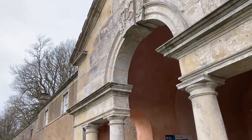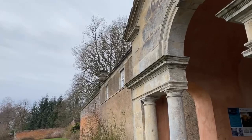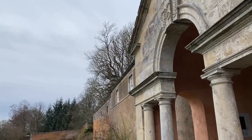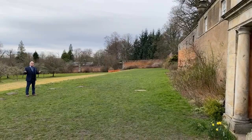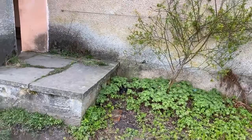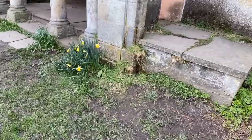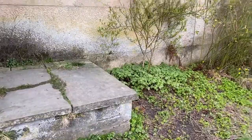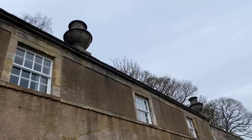They actually grew pineapples here. It was very well known for the glass houses, and when I was growing up we used to go inside them. Growing pineapples in Scotland is not an easy task — you had to have real skill. They would also grow peaches and exotic fruits along these walls. You can still see where the greenhouses were attached. They used horse manure to begin with, as it ferments and gives off heat, creating the right humidity and warmth. Then they used steam to keep conditions correct for growing the pineapple.